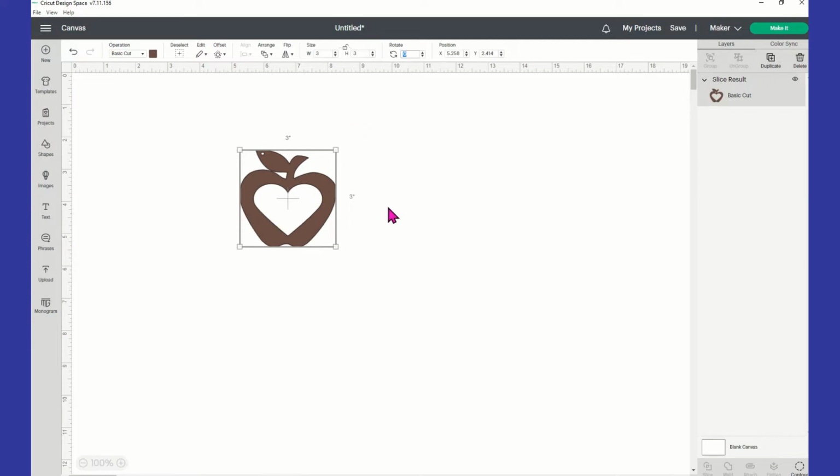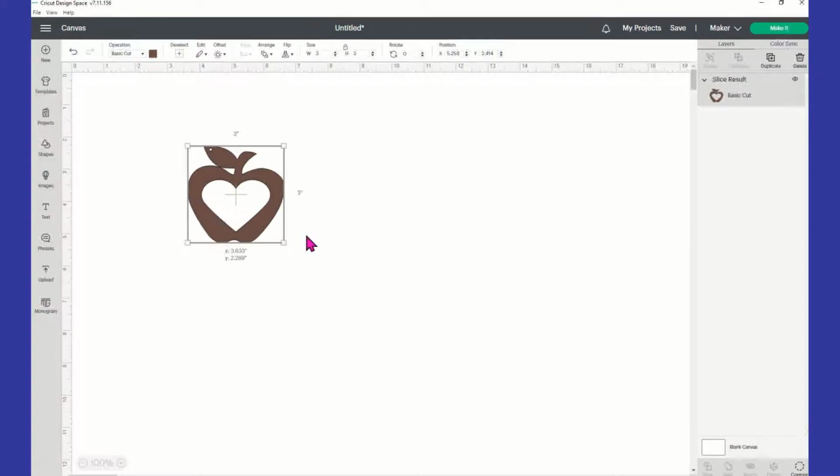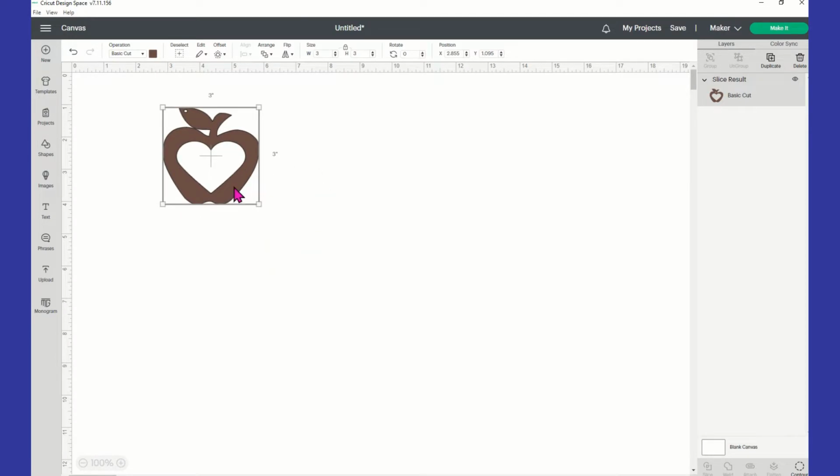That's what I want. Okay, and then it kind of smushes the apple in a little bit, but that's going to be fine. You can still tell it's an apple with a heart. So now I would go back and just relock my proportions, and that way I have control over everything here and it all looks good.